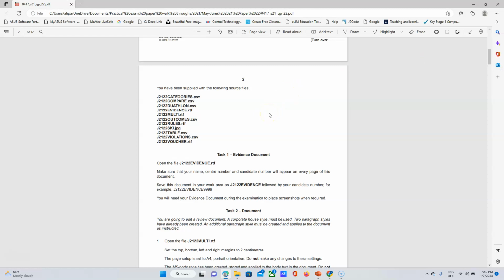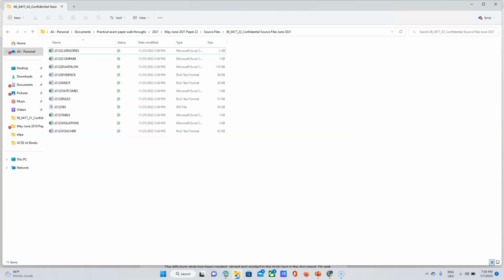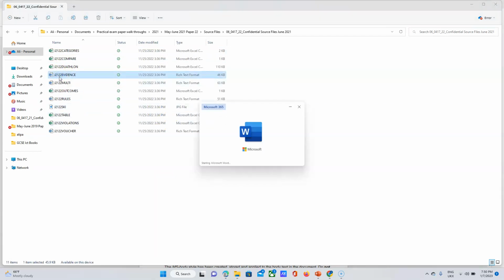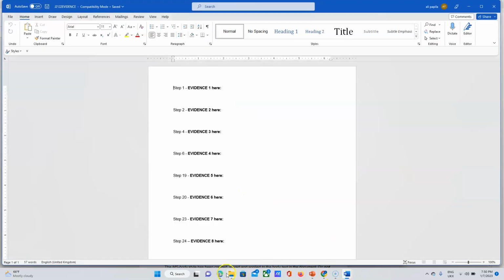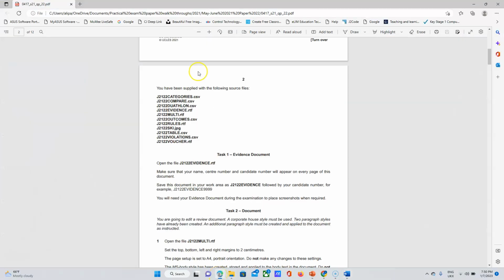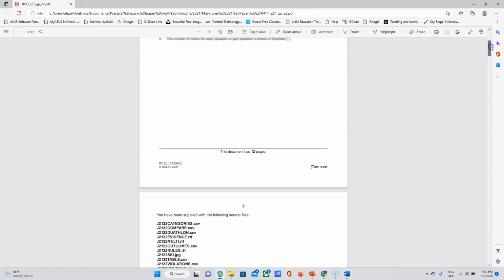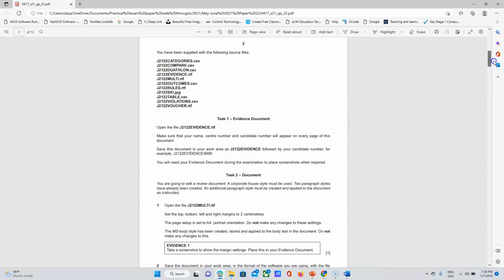Okay, so first let's set up our evidence document. So that will be in my file, okay, which will be J21 evidence. Actually, let me go through the question together. Obviously we got our files downloaded, the files that we're going to need for our paper.